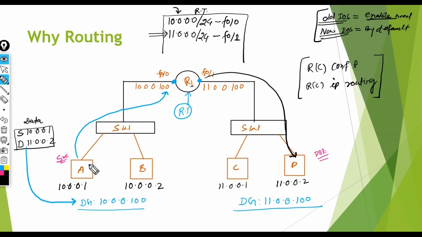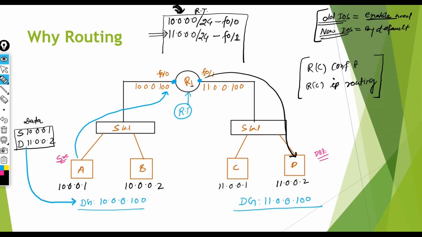So when the request reaches your router, it will check the source and the destination. After checking the destination address, the router will check its routing table. It will perform the routing lookup, and then it will come to know the network ID and exit interface are available in the routing table. If the path is available, it will simply forward the data out of that interface itself, and the communication will be possible.